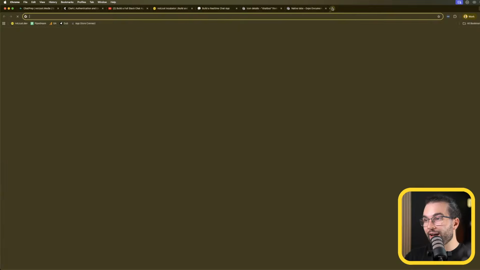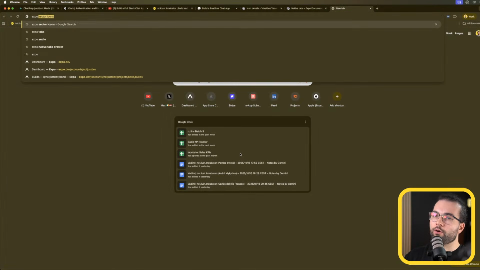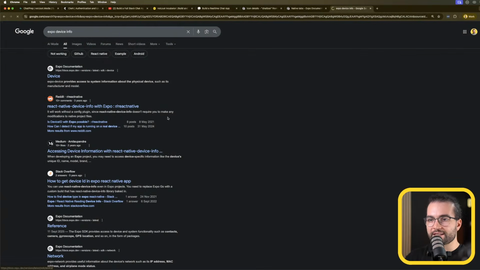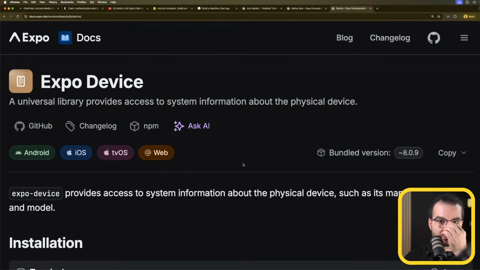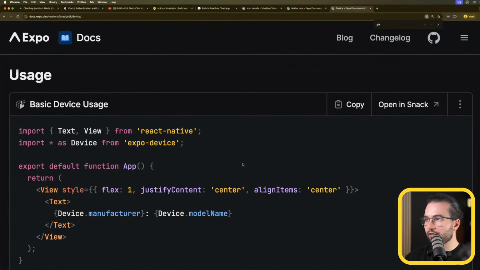Or in fact, a better way would be, you know what, to use Expo device info, or how is it called? There is a package where you can check if it supports Glass UI, and then you can use Glass.